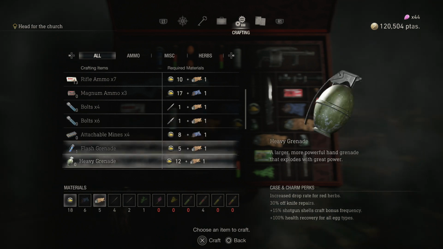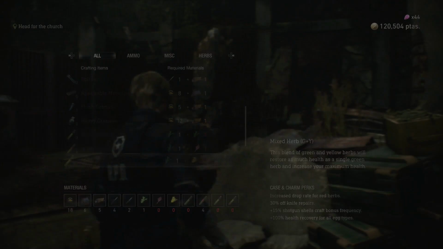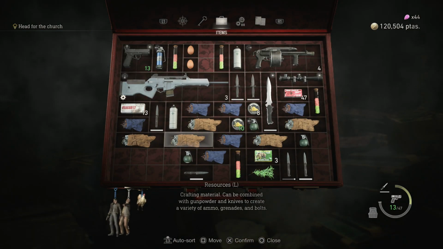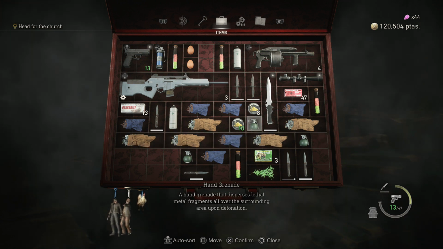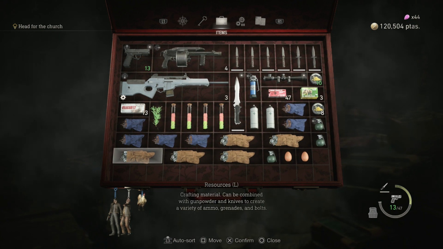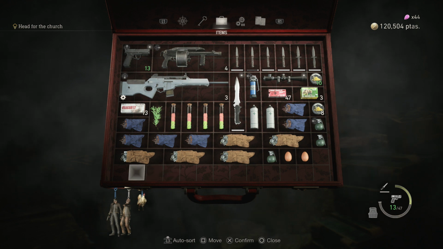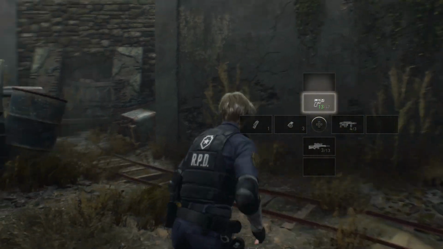So these are great for bolts, but the problem is we don't have enough gunpowder to make any of them. We have plenty of resources, we don't have much gunpowder, so it's kinda useless carrying all those knives around. Let's auto sort this crap. Could sell them, but I want to see what else we can do with them.